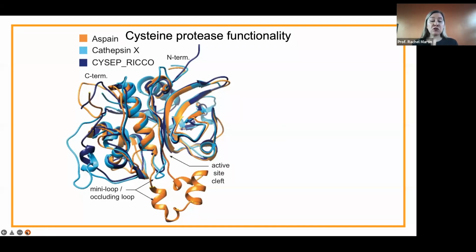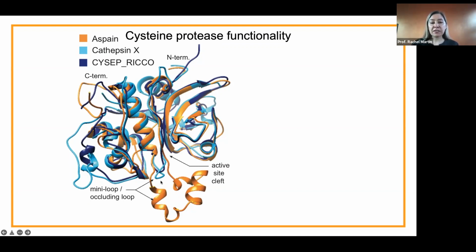So can we find new functionality? We have this basic papain scaffold that most of these proteins share, but if we look at them, a bunch of them actually have special features. This one, shown in orange, that I found from this plant, has this big loopy thing with a couple of helices that's sticking out of the active site cleft and partially blocking it.